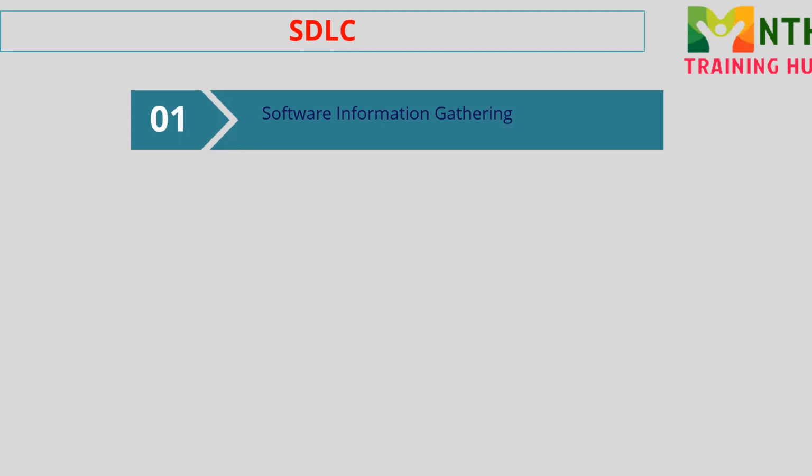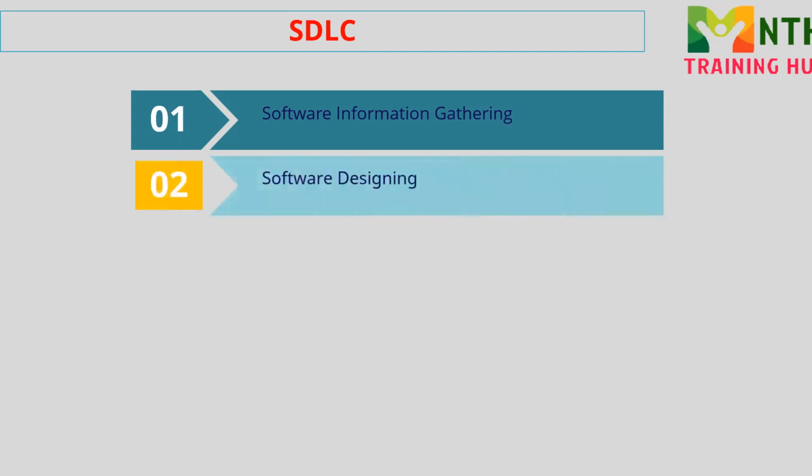Once the client says the type of software they want and what kind of functionality they want, the business analyst is going to prepare a document called the SRS document. That SRS document will be given to the designer. The designer is going to make certain documents. They are the ER diagram.